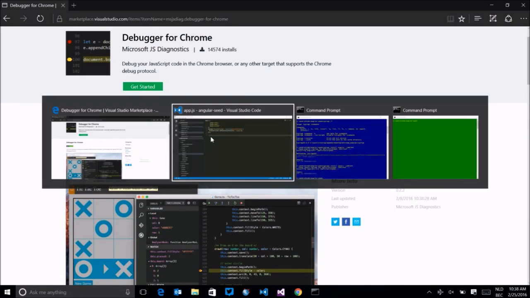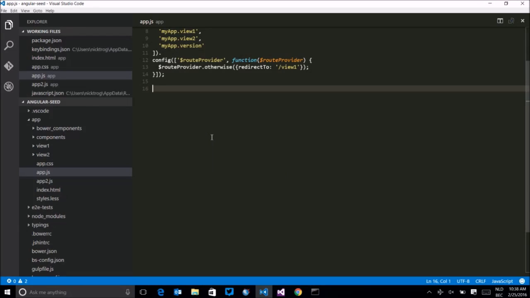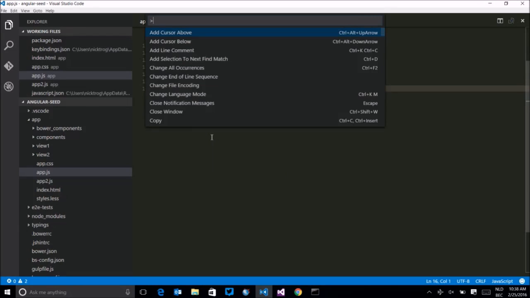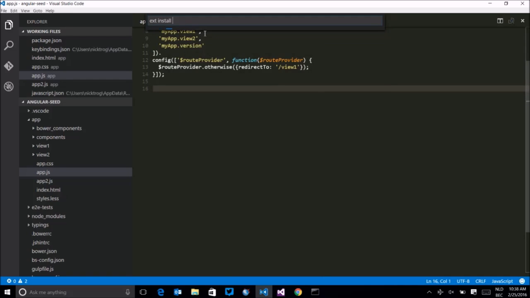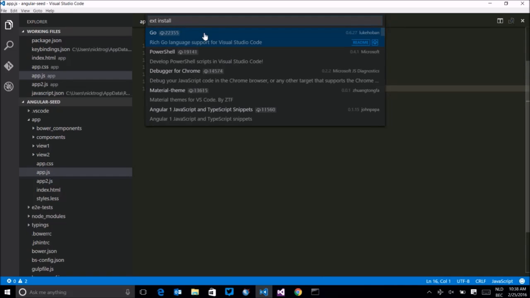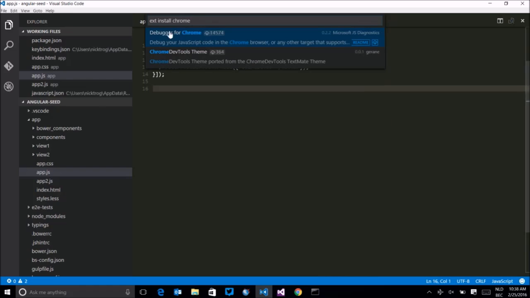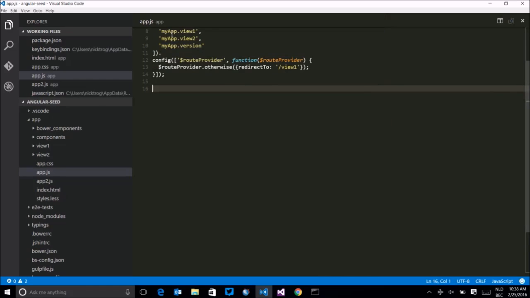Just go to Visual Studio Code again. We're going to open our command palette, so F1 or Shift Control P for palette, and then we're going to type X for extension, and immediately you see here install extension. As we type this, it's going to connect to the marketplace and give you the list of extensions that exist. So we wanted the one for Chrome, and we need the debugger for Chrome. We click this one, or you can just navigate to it with the arrow keys and just enter.